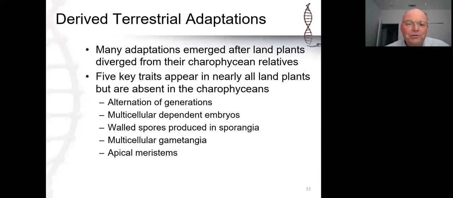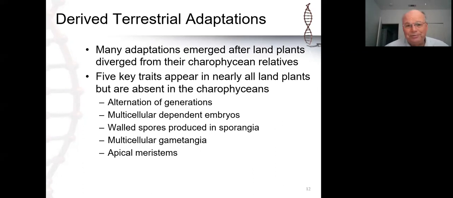Then I've talked about the notion of a gametophyte as a multicellular haploid structure in a previous slide where I introduced you to the term. Within the gametophyte, there's got to be a structure that gives rise to the gametes, and that's known as a gametangium, plural gametangia. You can see the term here. And that structure is going to be multicellular. So again, this is a structure that we do not find in the Charophysians. We do not find it amongst the algae as a general reproductive structure, but it is found pretty much universally across all plants until we get to seeded plants, where we don't have a gametangium as a formal structure, but we do have a multicellular haploid structure. We just don't refer to it as a gametangium.